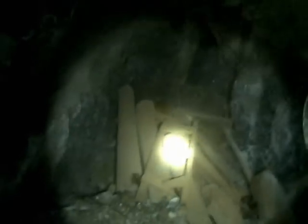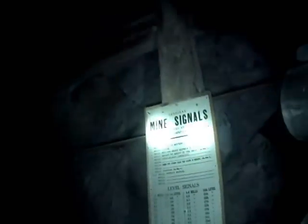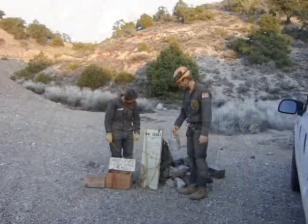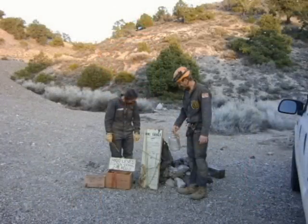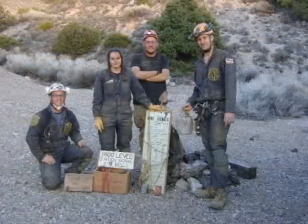We rested for a moment before gathering our most prized items from the 1400-foot level — a unique box Crystal had already taken up, along with some of the most pristine dynamite boxes we had ever seen, and of course the bell signal sign: a three-foot tall enameled sheet metal sign adorned with all the various bell signals and regulations of the mine. These would be the only things to accompany us on the arduous trip back out to the surface. We paused for a moment in the fading sunlight to take a few pictures. While some may feel that the Moscow got the best of us this time, we'll be back soon and in greater numbers.